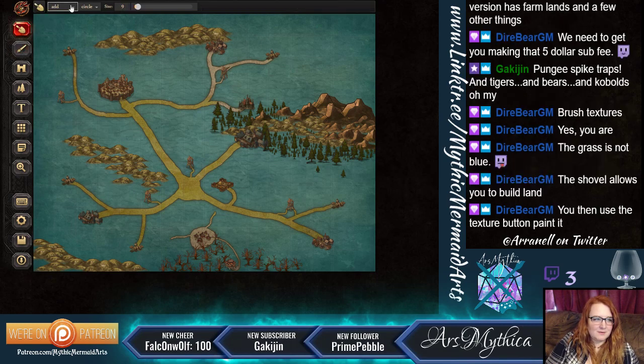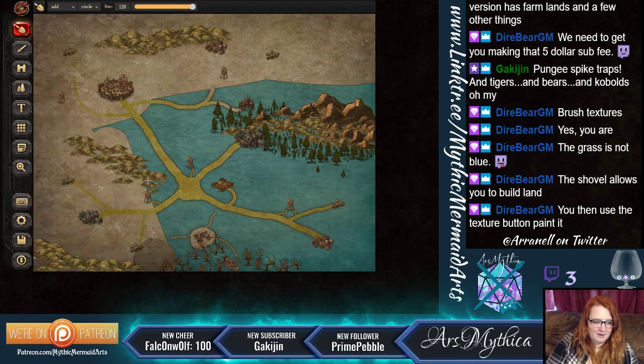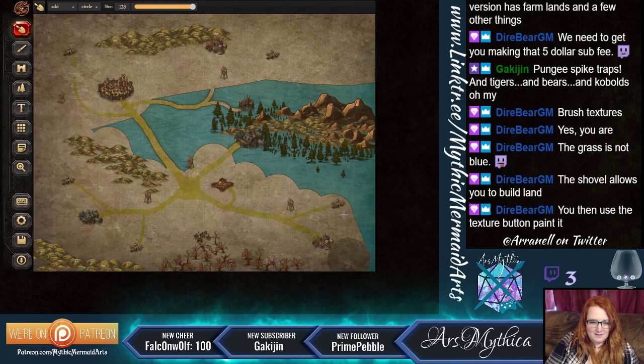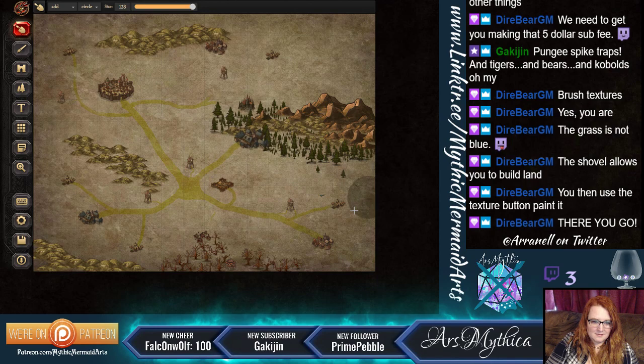Okay, so we need to make the whole map dirt for a minute. Well, heck, that looks good too. Okay.